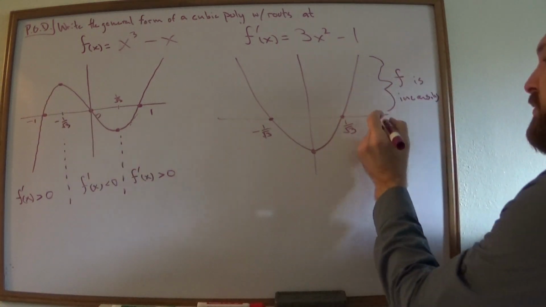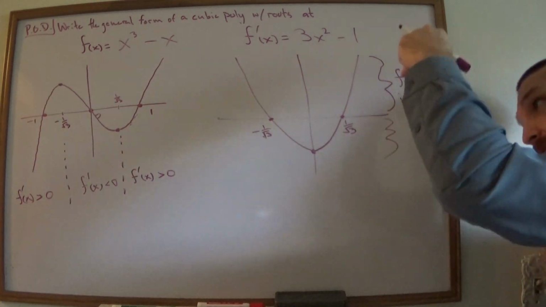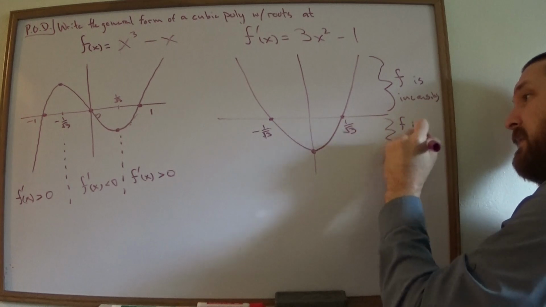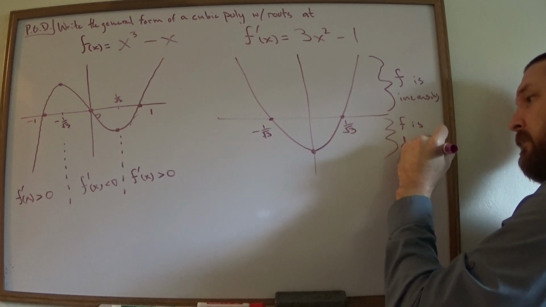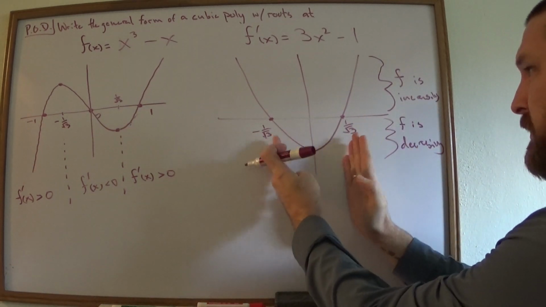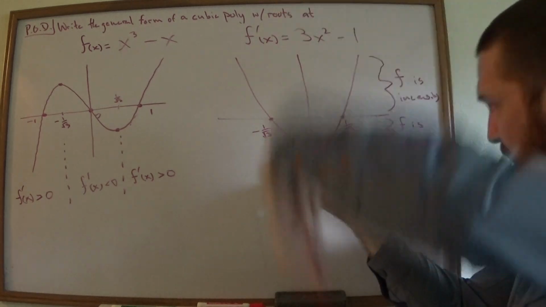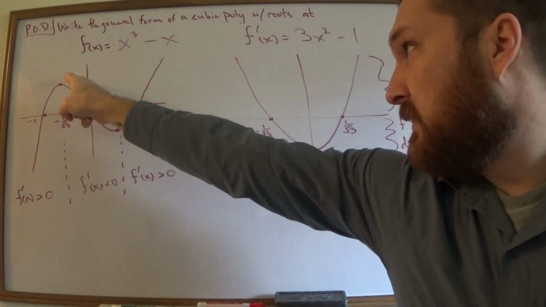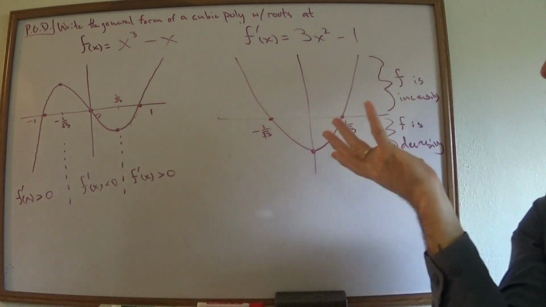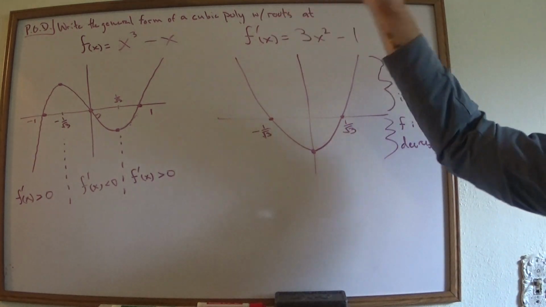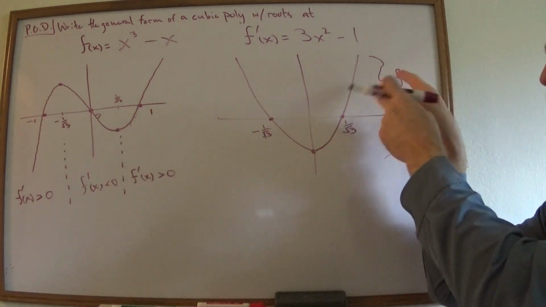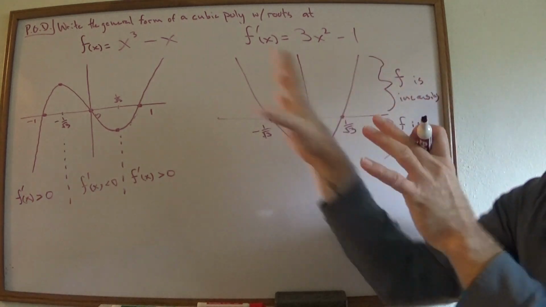Now, whenever you're down here, you look at f prime. If f prime, the derivative, is less than 0, then that means that f is decreasing here. So whenever we're between here and here, f must be going down, and indeed it is going down through there. Everybody get that? So this is what I mean by how a derivative changes the geometry of the original curve, or what information we can pull out about the curve.